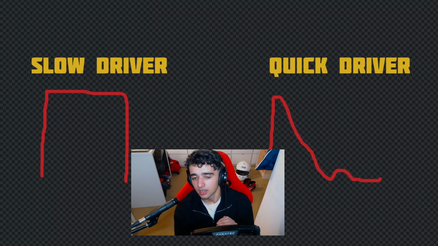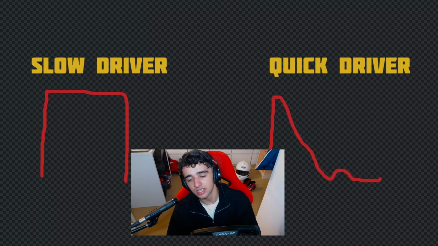So imagine if we have this spike, and you might think, okay, so I was trail braking and I actually am braking more than I did a second before. Well, not a second before, a millisecond before. And my question to you is, is that spike good or not good?